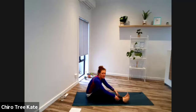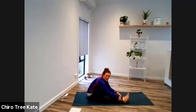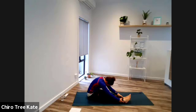Let's stretch our leg forward. We'll give our hamstrings a nice stretch as well. You can choose to do this with straight legs or slightly bent to get up a bit higher, and just gently fold over your legs and drop your head down as well. Taking some nice, slow, deep breaths into your belly as we let the air circulate again and the blood flow relax.